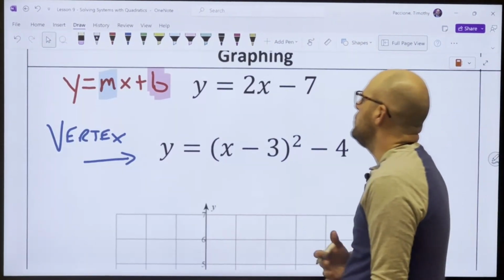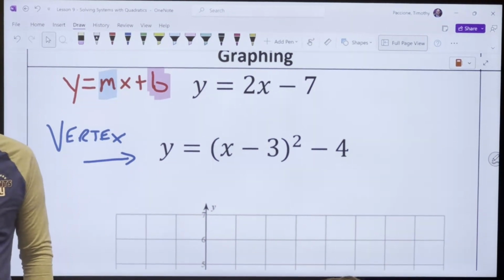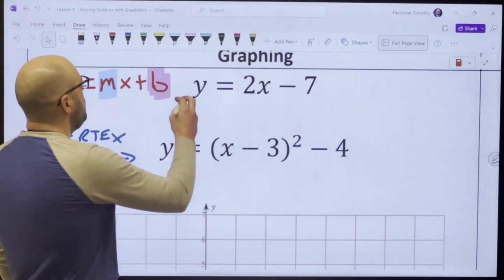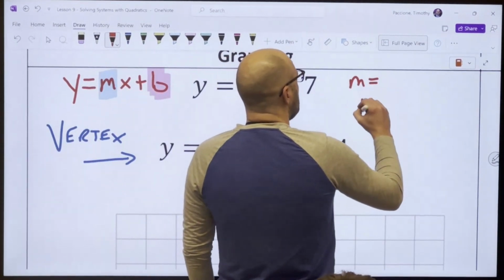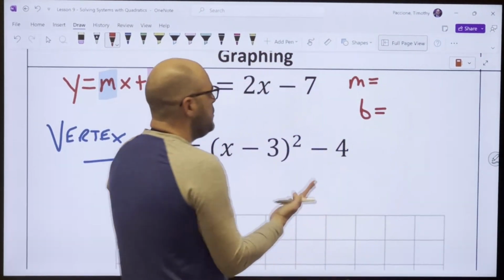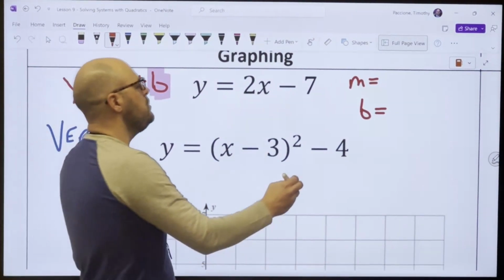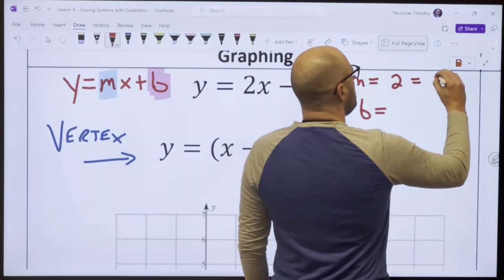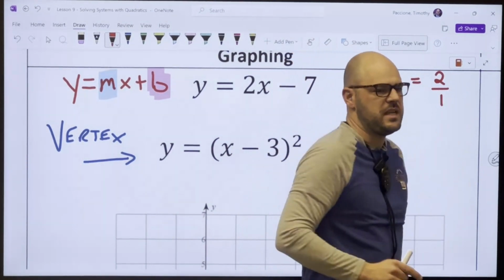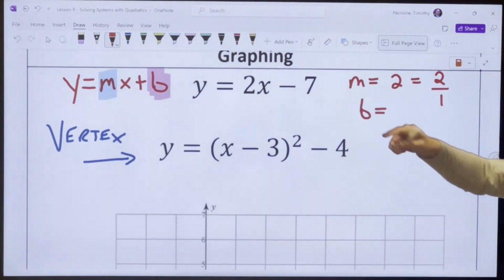All right, so this is y equals mx plus b, and the two things we need to find to graph this are our m and our b. So first thing you want to do is think about what's my m and what's my b. And for that, you just pull them right from the equation. What's in the m spot? 2. And since we're graphing, a good way to think of it is actually what? 2 over 1. That gives us that rise over run. Remember that? The rise and the run, right?